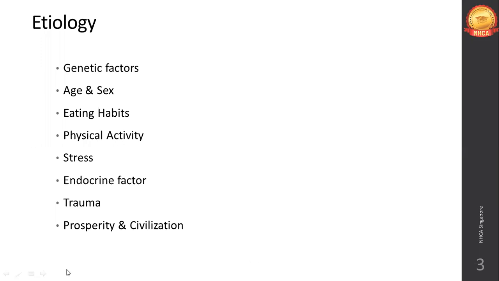Yes, a lot of refined food as well. Then certain drugs like psychiatric drugs such as antidepressants, steroids, contraceptives, diabetic drugs, and antihistamines for allergy. These drugs have been associated with weight gain.